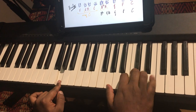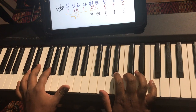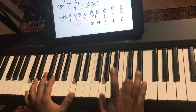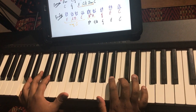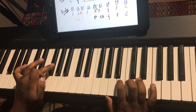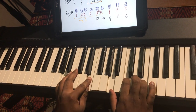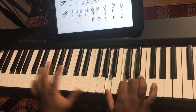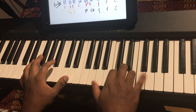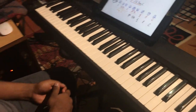Myself in times of trouble, Mother Mary comes to me. However, whenever you have room for more notes, you can play with your thumb at the offbeat eighth note, with that offbeat F sharp. Speaking words of wisdom, let it be. And that's your entire verse, which can be used for the intro as well as the guitar solo.